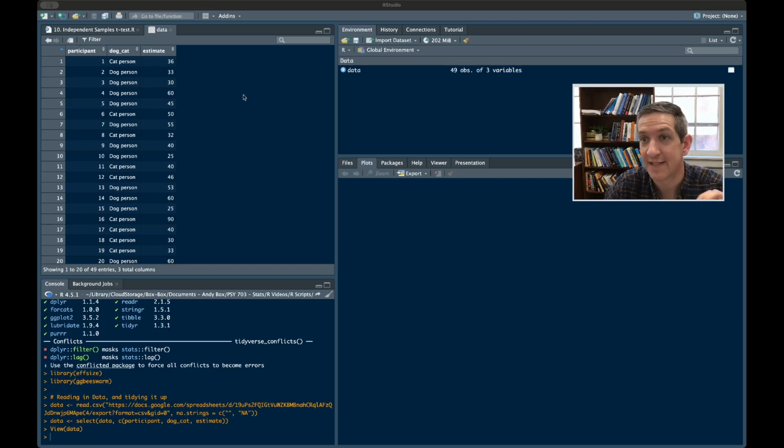And for each of them as the dependent variable, we ask them to estimate the number of Skittles that are in a regular sized bag. So our first person thought there were 36, our next thought there were 33, and so on all the way down. Now the question here is, do we have evidence for a significant or a systematic difference on average between the estimates issued by cat people versus dog people?